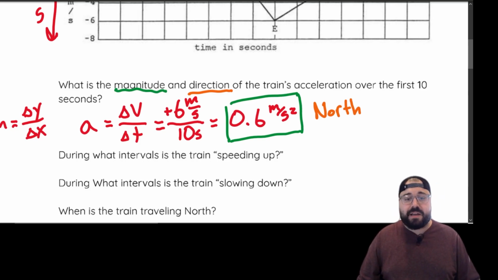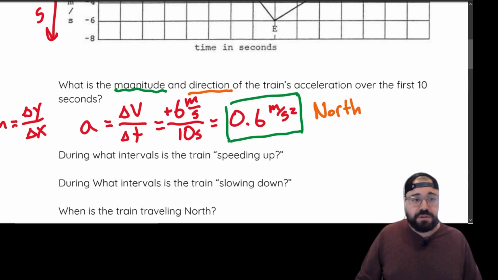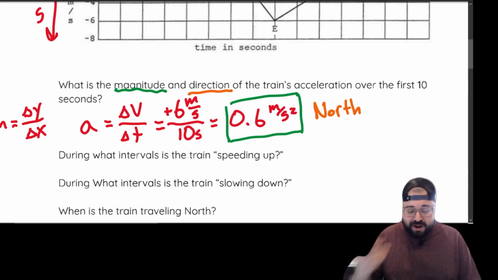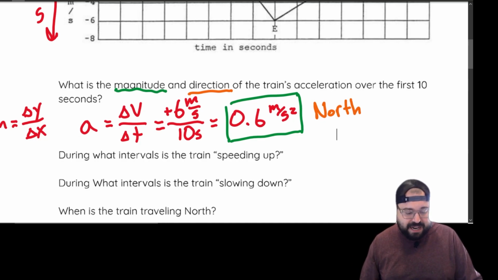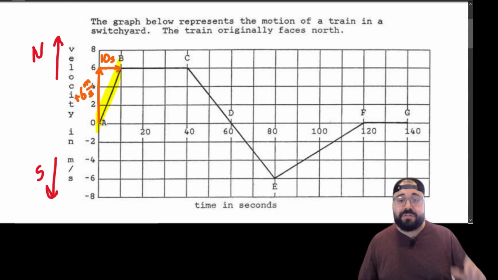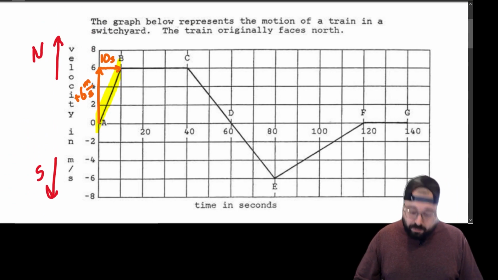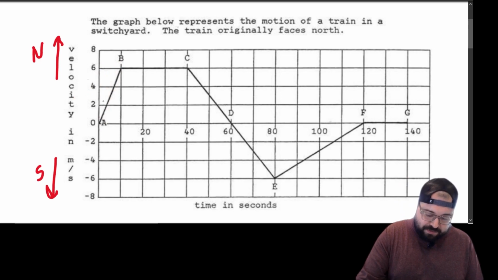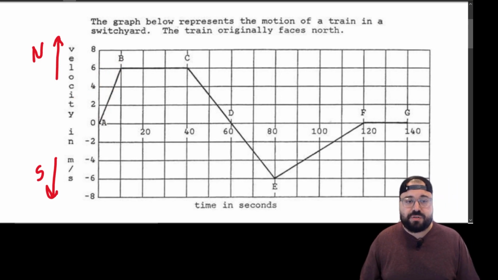And with these, I'm not gonna really write the answers down. I'm just gonna be highlighting them on the graph as we go. So let's look at intervals where the train is speeding up. This is probably one of the ones you got wrong. So if you're feeling confident about this, well, we're gonna find out. So let me get rid of our slope stuff there and come back to this. Where was the train speeding up?